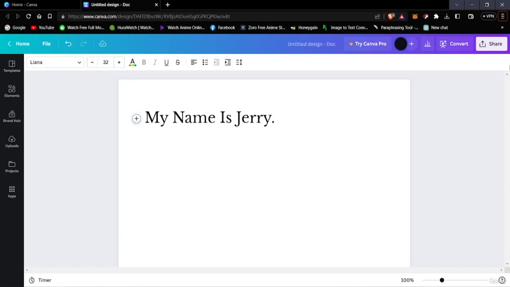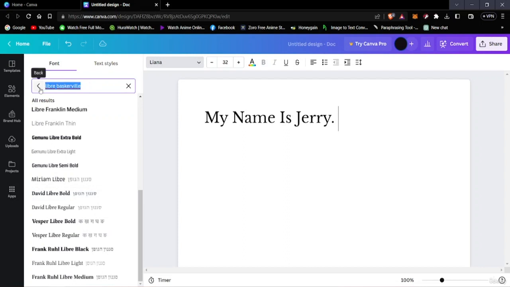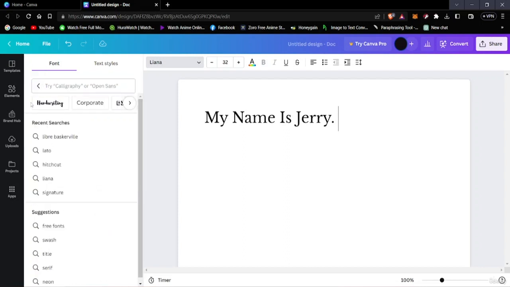In Canva, you might have other preferences as well. There are lots of fonts available in Canva. There are so many fonts here, so you can choose any type of font that you like, and it's up to you. But to me, these 7 fonts are the best. I prefer these fonts when I am doing any project or anything else.